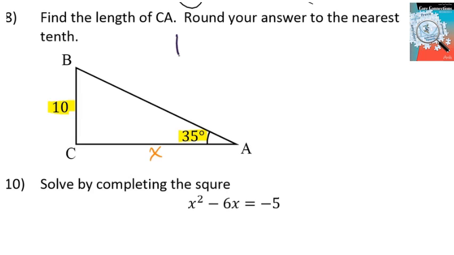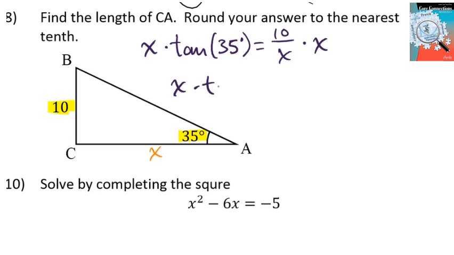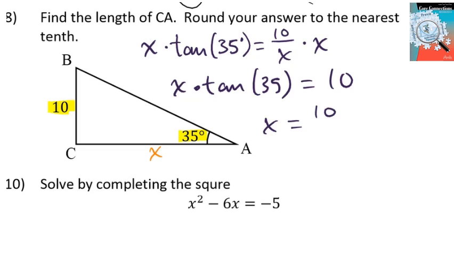In fact, the equation that I could write is the tangent of 35 degrees is equal to the opposite leg, 10, divided by the adjacent leg, x. And again, I always encourage you, if you end up getting your variable in the denominator, it's a good idea to multiply both sides by that value to get it out of the denominator. So this equation becomes x times the tangent of 35 equals just plain old 10. Now, to solve for x, I'm just going to divide both sides by the tangent of 35. x equals 10 divided by the tangent of 35.